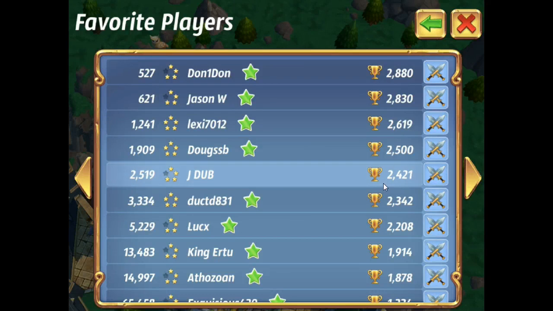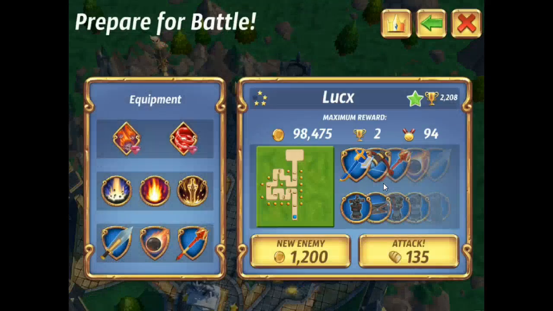Our next opponent is lucx. And lucx is using a modified version of the clover that I fought the other day with Master E. And I fought lucx actually last night mistakenly, just trying to farm medals because he was giving out free medals the other day. So I know a little bit about his base. He does have a lot of firebolt towers.